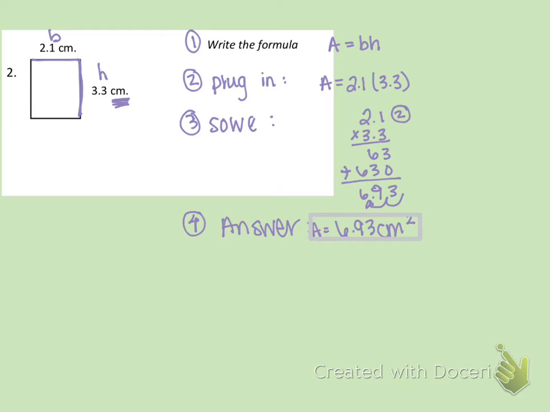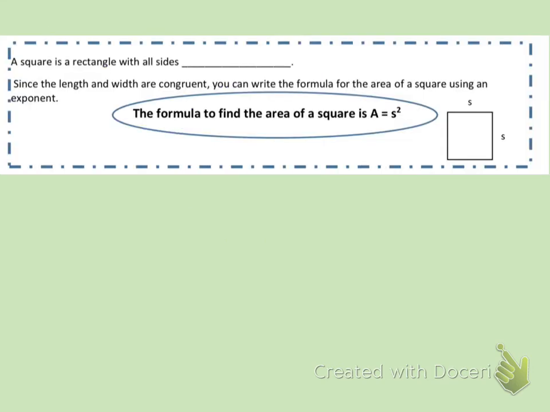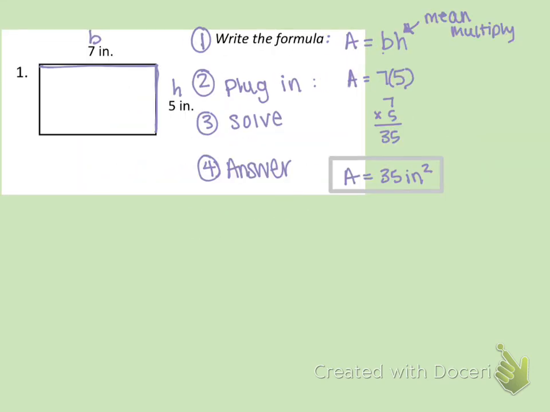Now, it's okay if you were to take this right here and move your work to the side, and then you would just bring your answer up and have your work off to the side. I almost prefer that, so I'll show you on the next problem, or on the parallelograms, I should say. Okay, so that was rectangles, base times height, and we only have 2 examples today because we have 3 different shapes we're going to talk about.